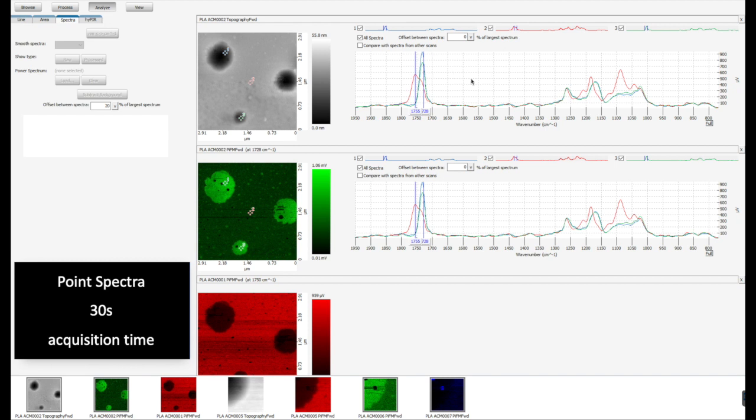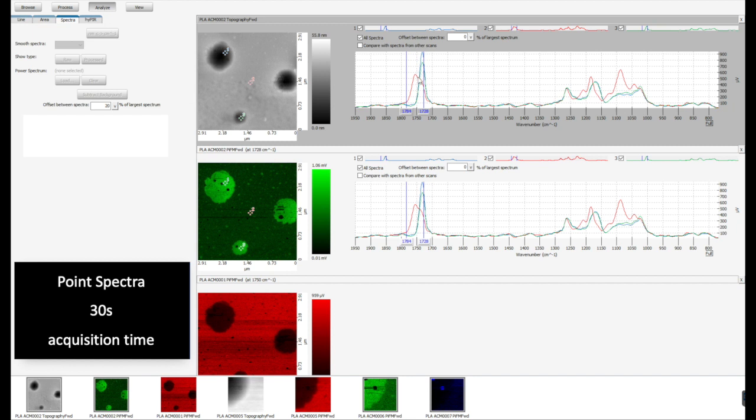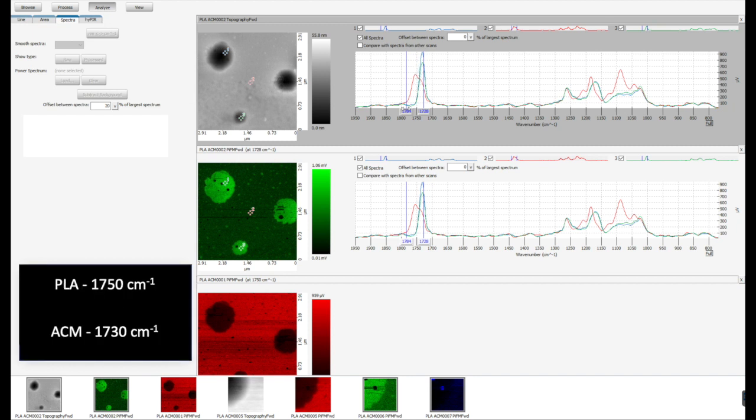So you can look at the spectra here in our spectra analysis window, and we have the 3 locations highlighted. Red being on the plateau, and that has a peak around 1755, which is shifted from the 1730, 1728 peak that you're seeing right next to it here. And what we know from looking at literature is that the PLA is associated with the 1750 region, and the ACM is associated with the 1730 to 1728 region that we ended up taking images at. And you can also see that there's a lot of spectral differences down in these lower ranges between about 1,000 and 1,300 wave numbers.